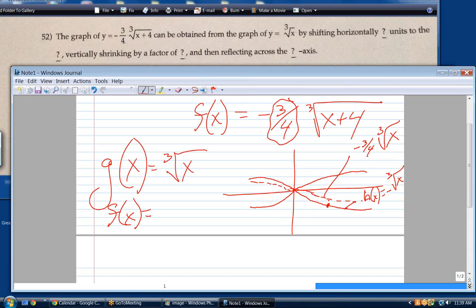Yeah. One last thing to do. What is it? How do we handle this plus 4? We subtract it or move to the left? Move it to the left, exactly, because we're looking for x minus h. Therefore, h must be negative 4. So I would take that dotted line that I just drew, move it to negative 4, so that it's going to cross over right there. And there's my final curve.